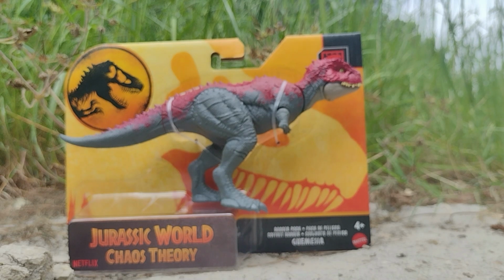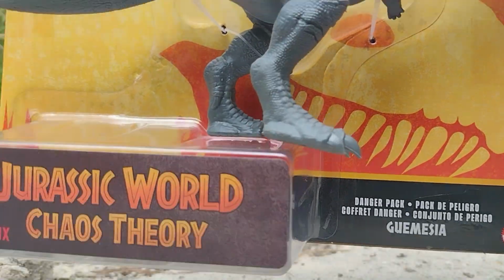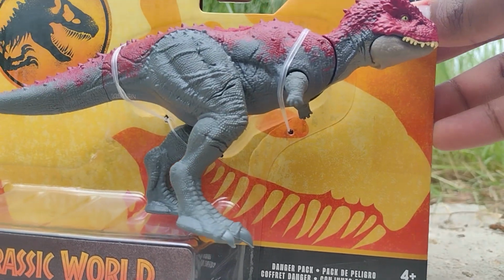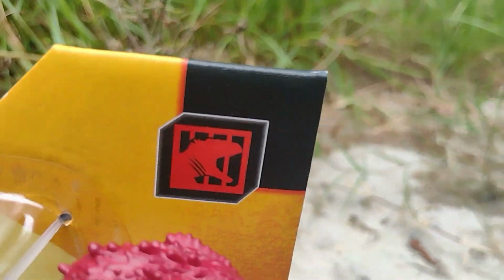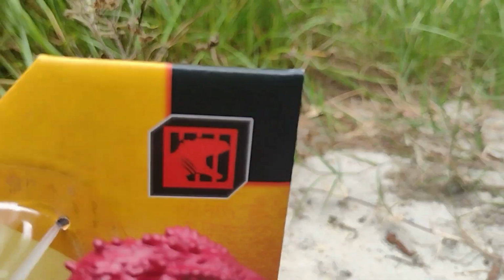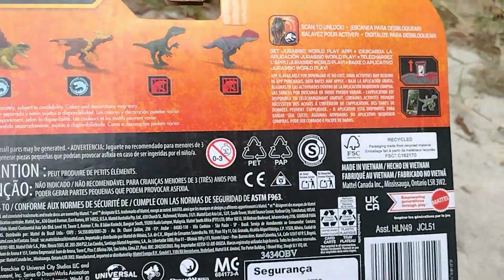So yeah, let's take a closer look at this guy again, hoping the camera's focused because I can't really see it because it's kind of balanced on a rock right now. But yeah, anyways, taking a closer look at the packaging, the Jurassic World Chaos Theory logo, name of the dinosaur, a few other things. Let me just pick up my phone real fast for me and record a little bit better. See, I kind of wish they went back to the biomes, because I have no idea what the heck these symbols mean. Again, looking on the back of the box, you can see the other figures.